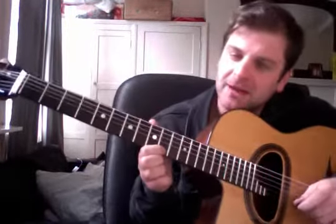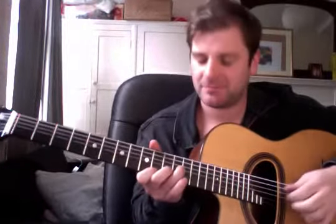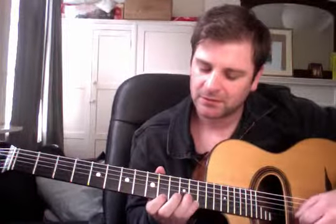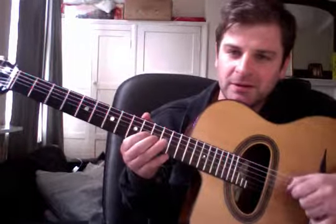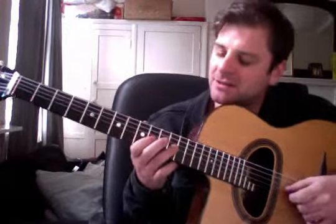Another way to play the top three notes is just to go 10 on the top E, 11 on the B, 12 on the G. So, interestingly, it's very similar shape to the A sharp arpeggio. In fact, it's just one note different in those top three strings.